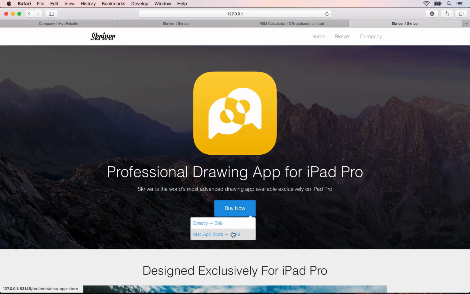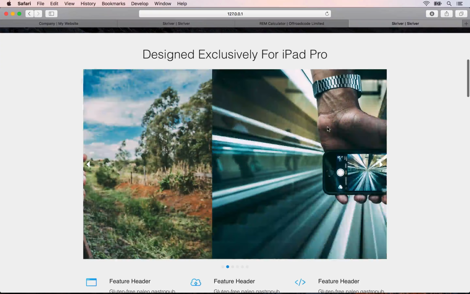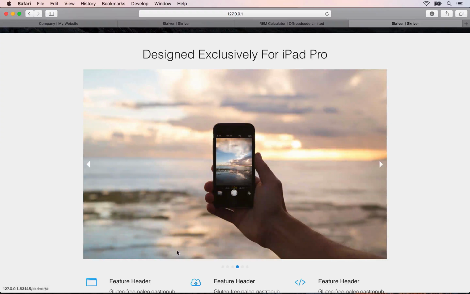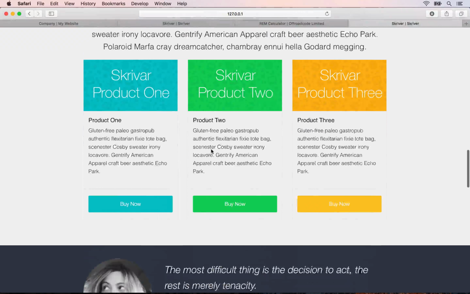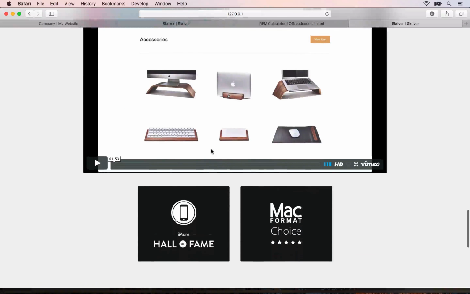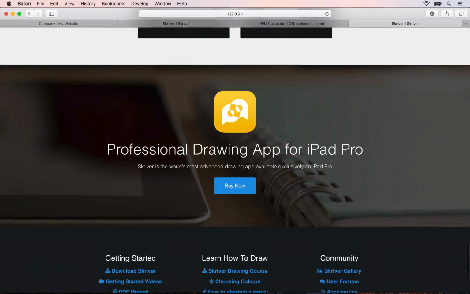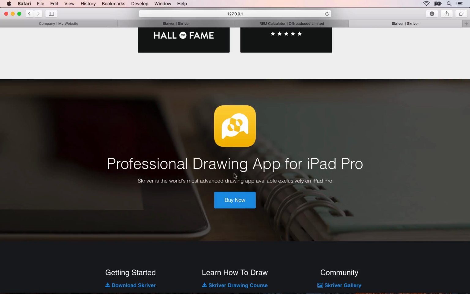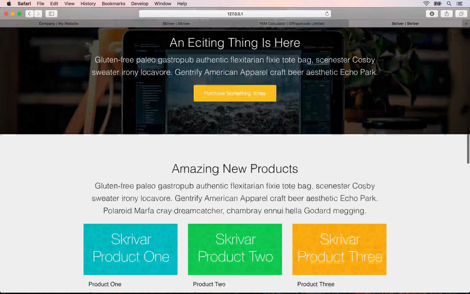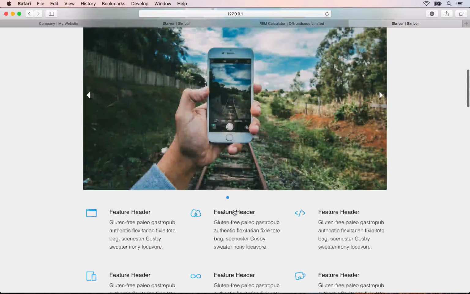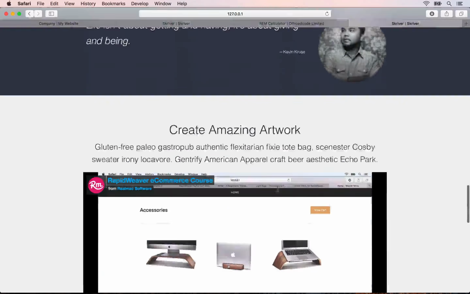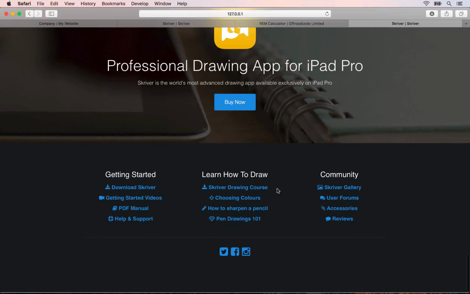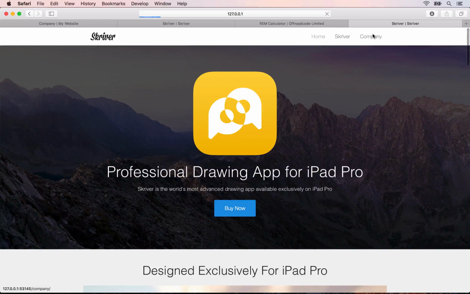And we've still got our drop down, which is perfectly fine. We'll leave that as is. Our gallery here is looking pretty good. We've got our dot navigation, and the features are perfectly fine. Yeah, I think this page is looking pretty good actually. I don't think there's anything we need to update or finalize before we finish up. Obviously, as I mentioned throughout the course, you're going to want to set these buy now buttons and the additional call to action buttons here to a real page. Obviously, I haven't done that for the content of this course, but I think that page, as I said, is looking pretty good. Okay, so let's just double check the company page.